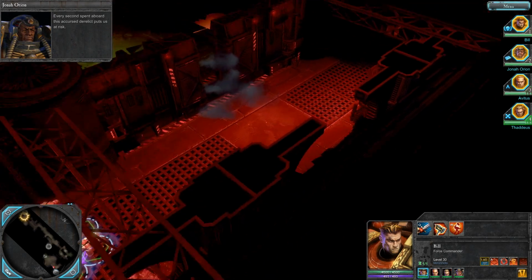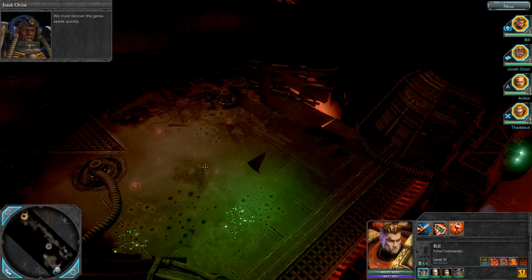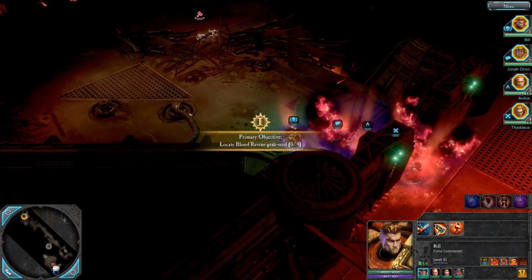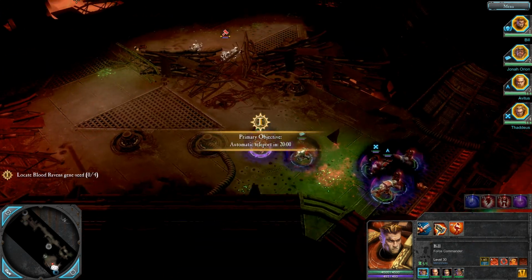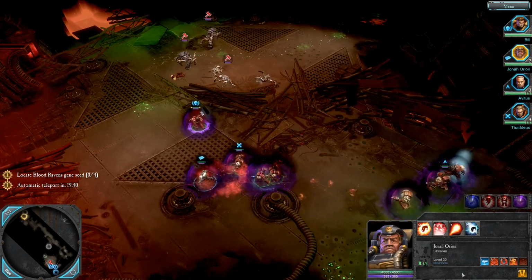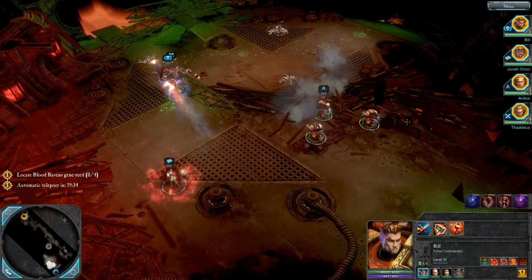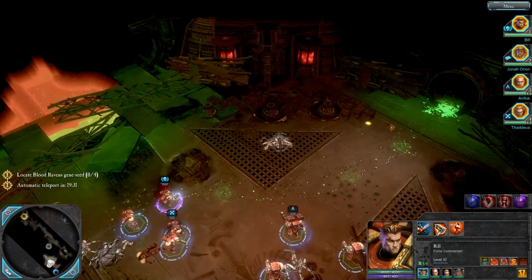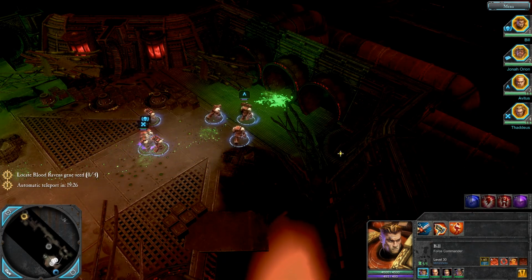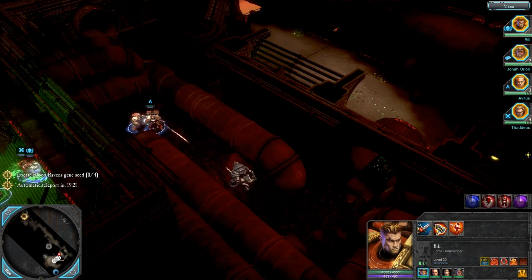Every second spent aboard this accursed derelict puts us at risk. We must recover the gene seeds quickly. Understood. Our enemies reveal themselves. I have heard the voice of power. It is done. Move on. Enemy troops. More corpses.